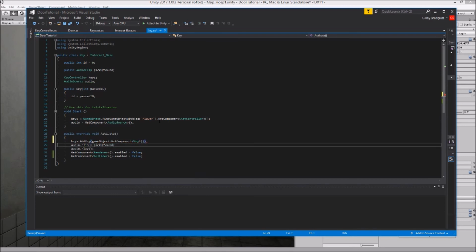And you'll actually see this works fine. It creates a reference to the script in game, so it can always check to see what that ID is.